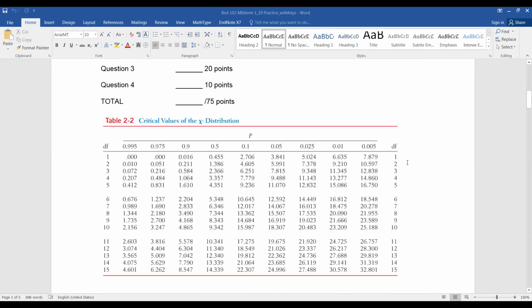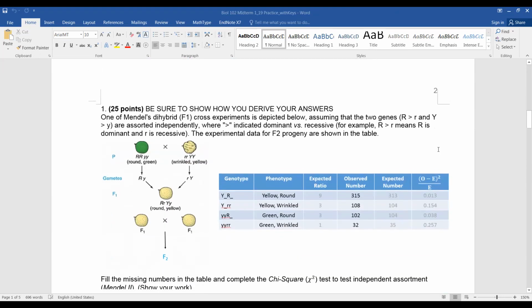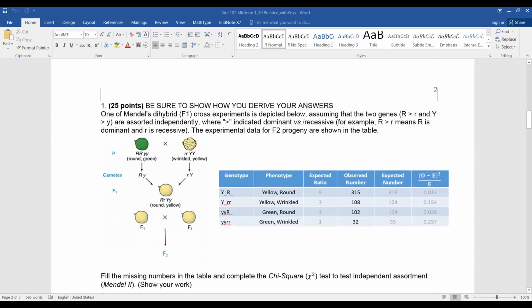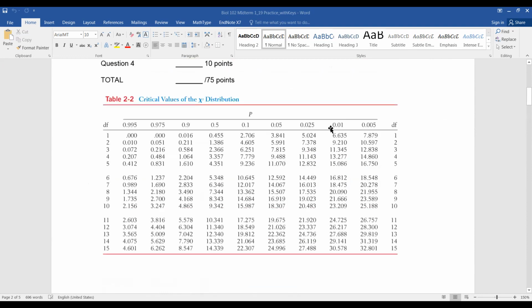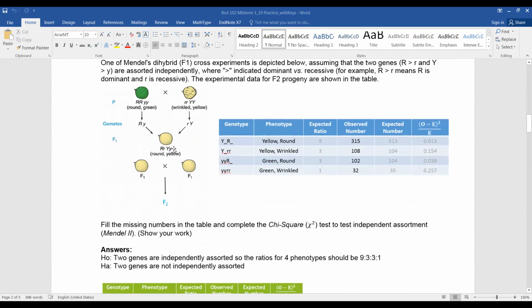All right. So first, I'm gonna give you the chi-square table for free, so you can check. You can use this table to help you with your calculation in the test. Because as you can see in the first example problem, we're gonna use this chi-square table to help with your calculation. So this is a classical dihybrid cross, right? Dihybrid, we have two genes here.